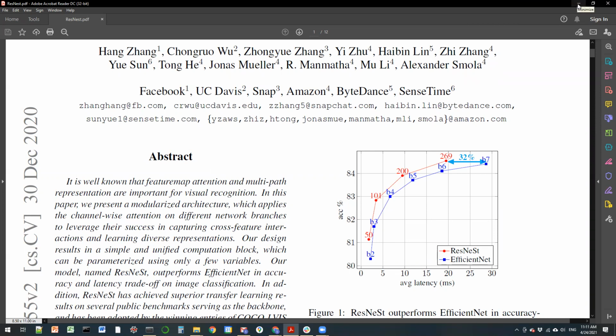Because I've seen so far people use ResNeSt as well as EfficientNet in different notebooks. So the bottom line, why ResNeSt is being used, I think, is it's supposedly more accurate and has better latency than EfficientNet. I believe the EfficientNet v2 was released also, and I think this is a comparison with the v1 version, right?